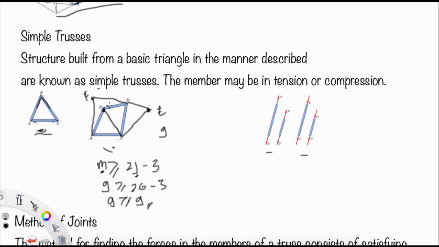If you add another member like this, you have to remember that when more members are present than are needed to prevent collapse, the truss is statically indeterminate. A statically indeterminate truss cannot be analyzed by the equations of equilibrium we have learned. Additional members which are not necessary for maintaining the equilibrium configuration are called redundant. So please avoid redundant members, giving too many members or bars in your rigid structures.